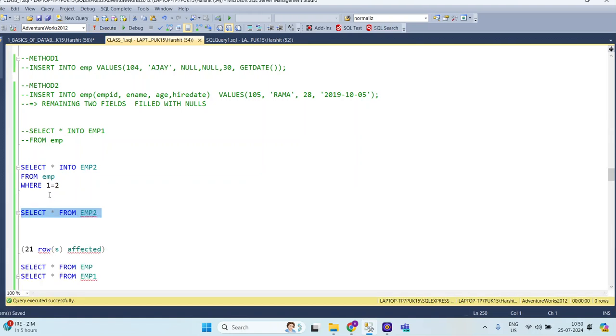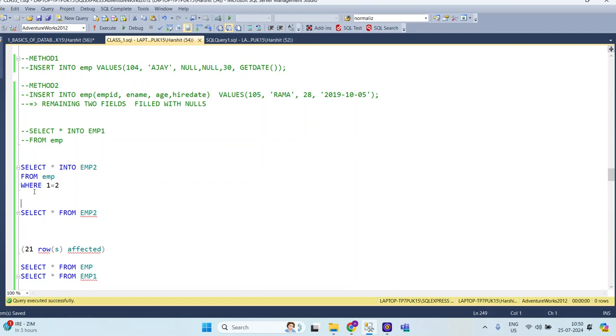This is a small thing, but it is very useful when you are working in a real-time environment. Harshit asks what is that 1 equal to 2, and how it defines the 1 and the 2. It is not defined anywhere.